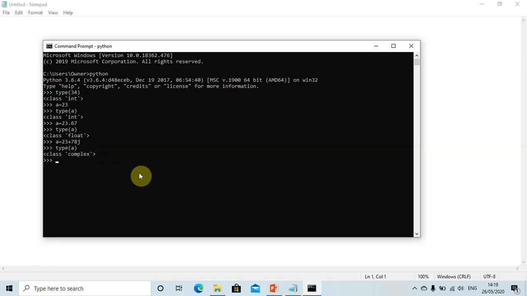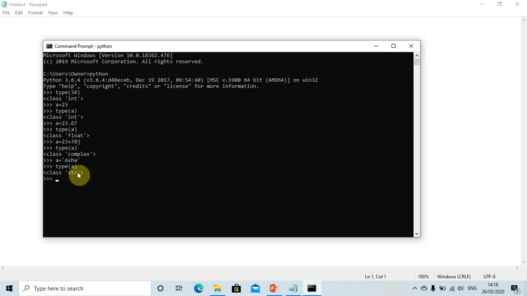Next, a is equal to say Asha. If I press enter, since this is enclosed within single quotes, it should give me that a is a string. Let us check. See, string.